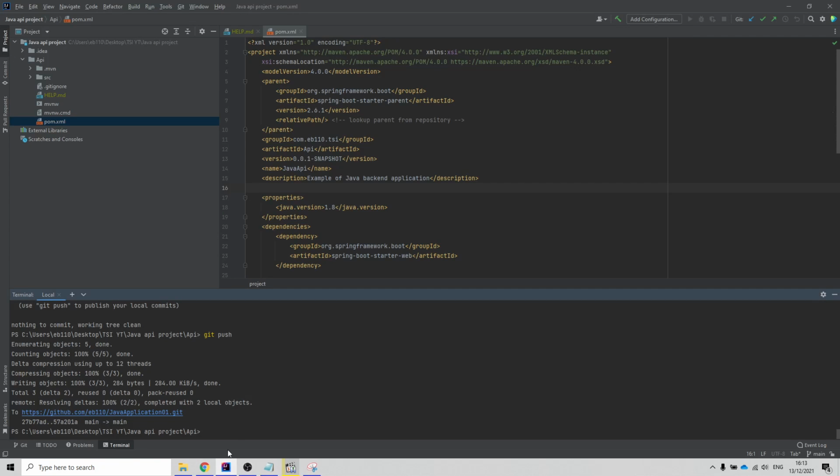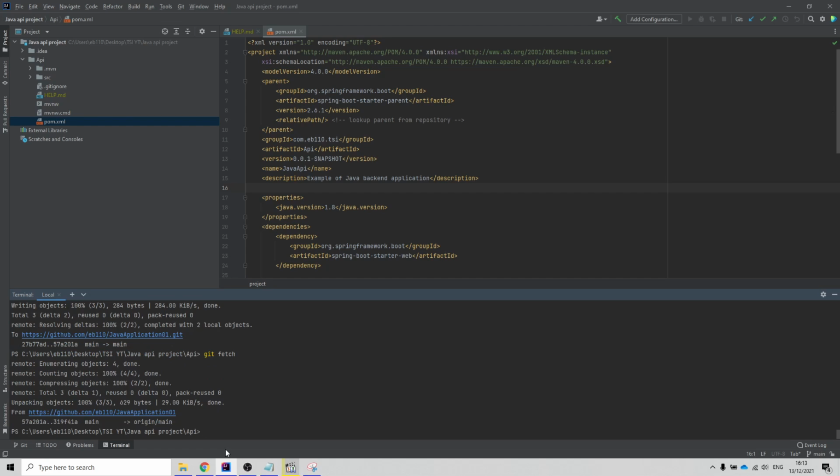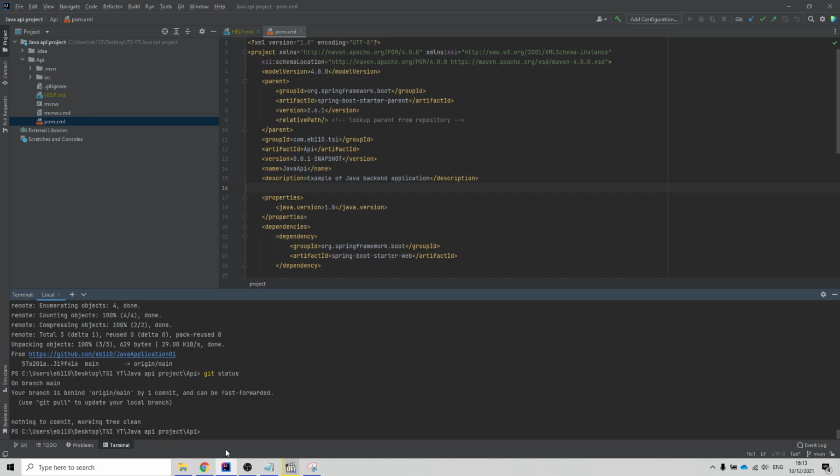And now how can I check it? I can type, I think it was git fetch. Okay, and git status. Yes, your branch is behind origin main by one commit. It means my local repository is behind the online repository.